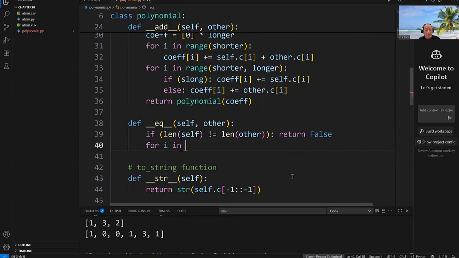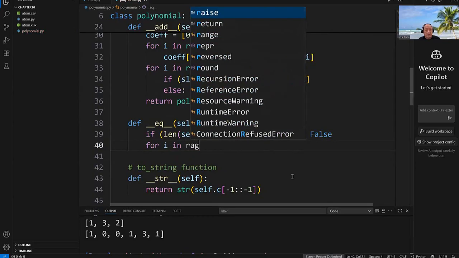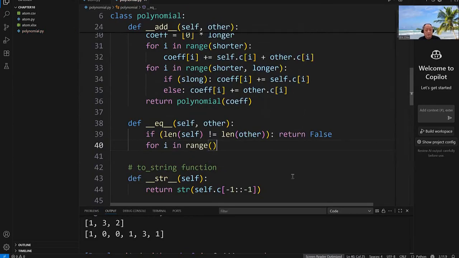So you do for i in the range of the length of self, go through every single coefficient.